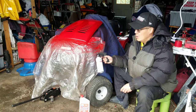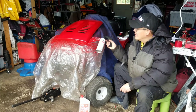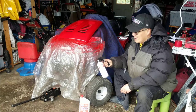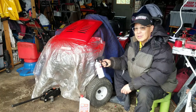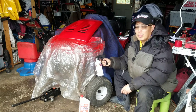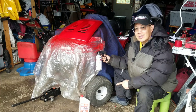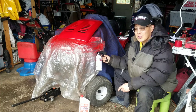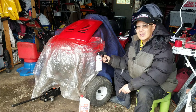But today, we used some Rust-Oleum spray paint. Got that hood looking really nice. Cherry red. This sunrise red, by the way, matches almost perfectly with this Titeseal tractor, you know, the Titeseal Super Bronco or the Pony. Also, we put some ATF into the tire on the other side, and hopefully that'll be fixed too.